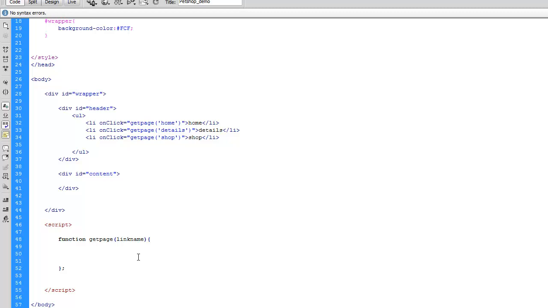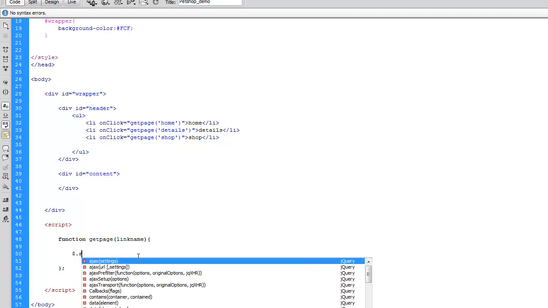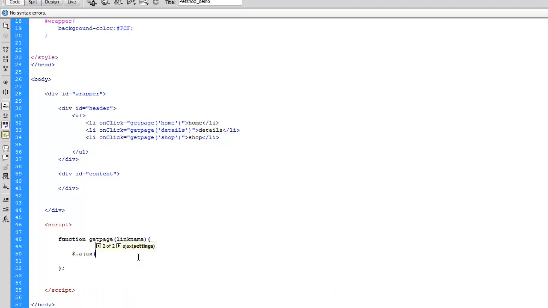To do so, we start by doing $.ajax. And it's going to put a single bracket there. Once it's put in a bracket, we also need a curly bracket. Hit enter a few times, curly bracket again, normal bracket, and semicolon. So it should create a block for Ajax.